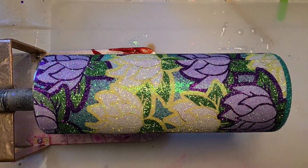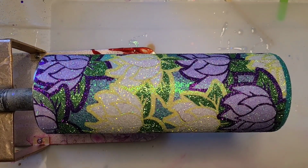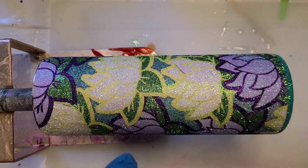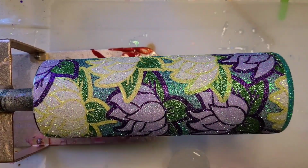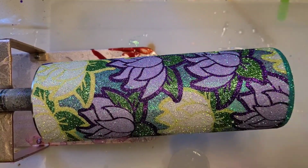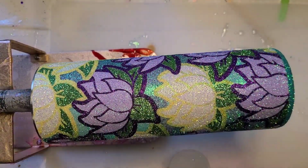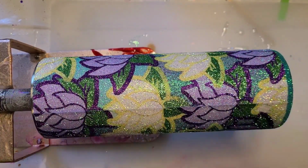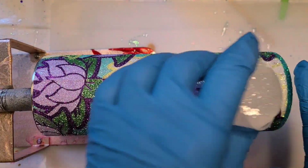Okay, so I am ready to get the epoxy on this. I have 25 mLs of Artistry Epoxy, thick viscosity, 1:1 fast set mixed up. I've been really liking this for at least my first layer on the bursts. I like how the thick fills the glitter.